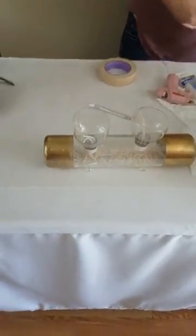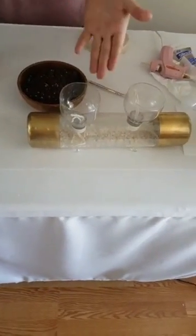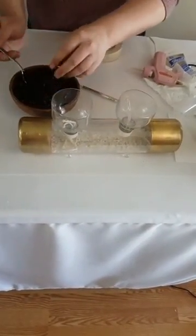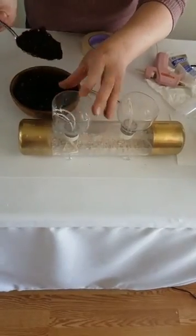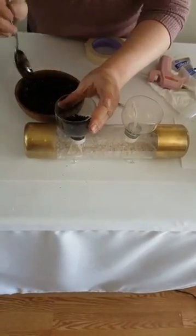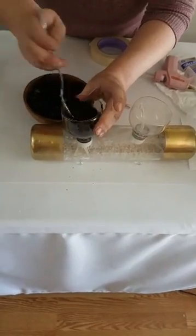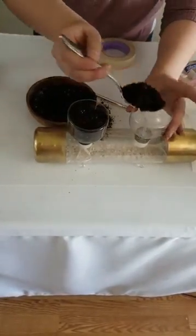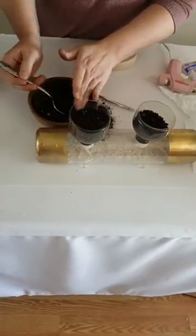So I've got a little bit of potting soil here. You want to make sure the strings are actually sticking up through the soil. That's how it's going to get everything nice and damp so that you don't have to water this every day. There we go. We're going to do, oh, I just made a mess. Do one more over here.